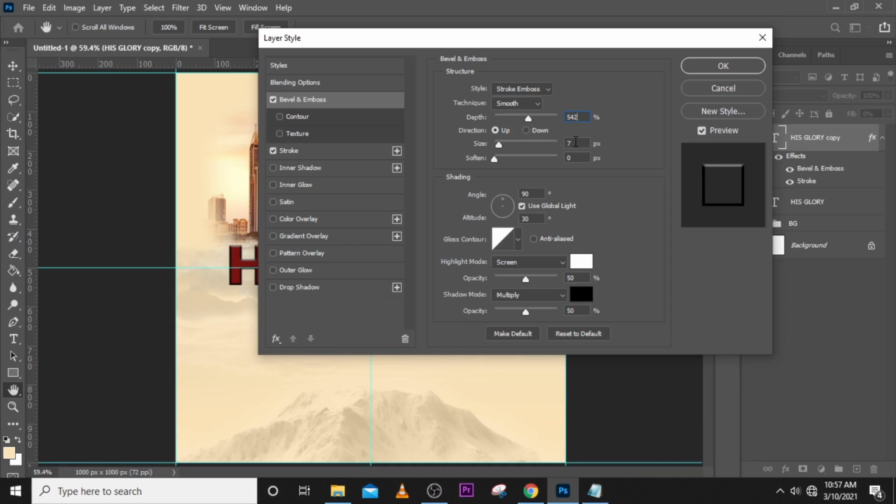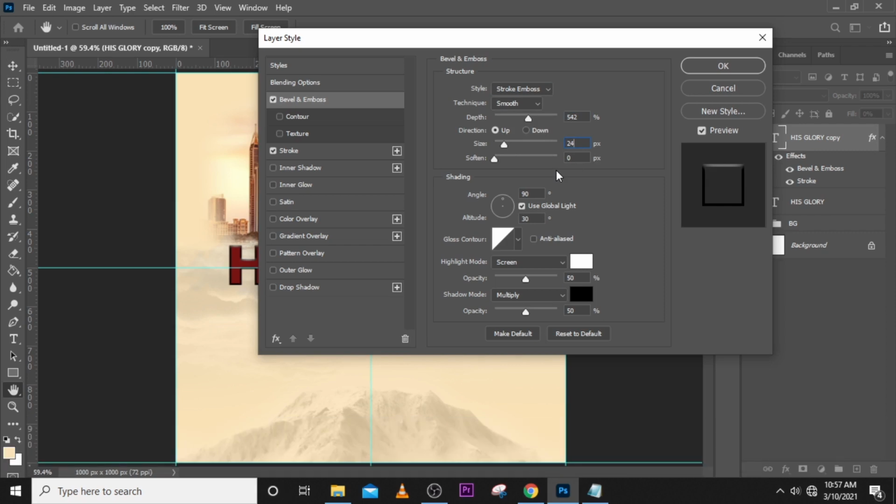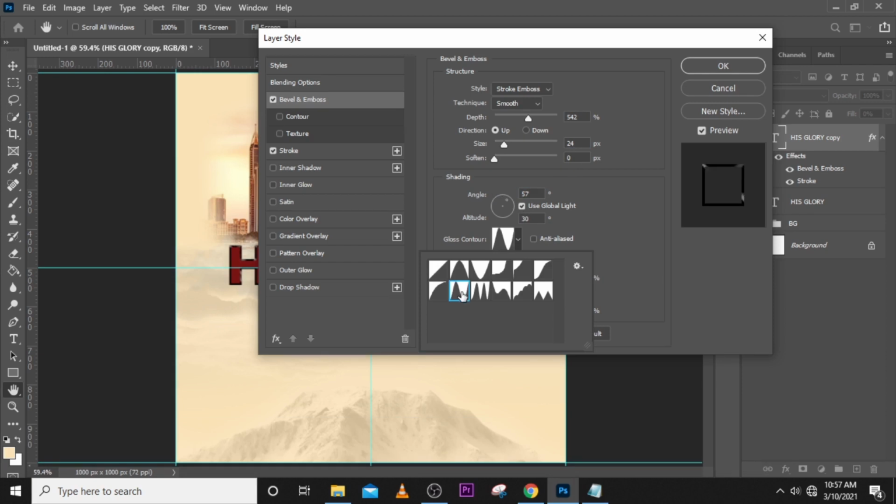The size is 24. Angle 57. Change here to this. Opacity 50. And then the opacity for the shadows, let's set it to 58.